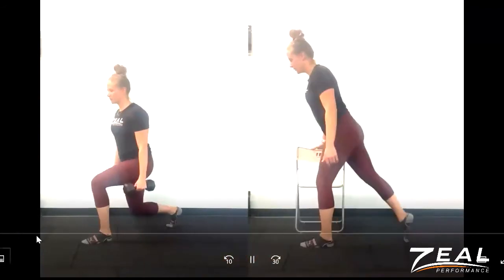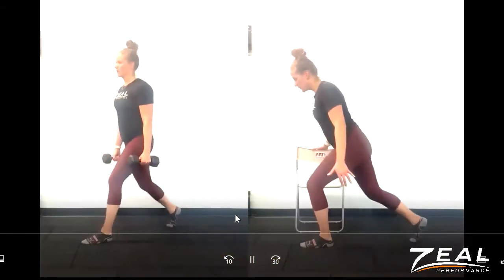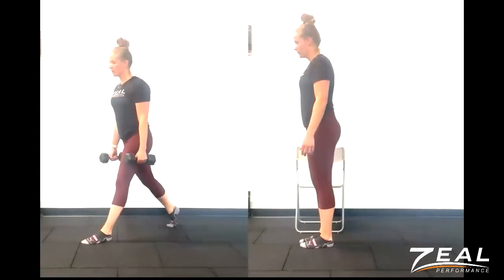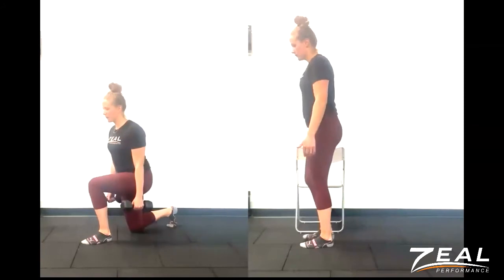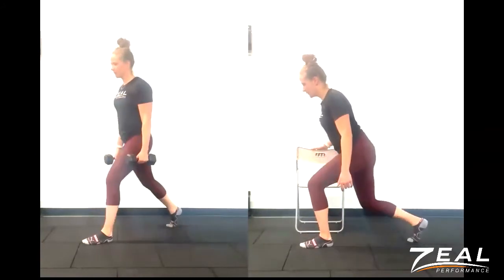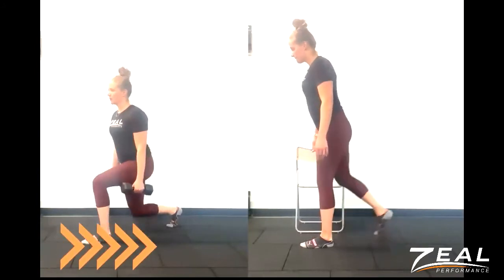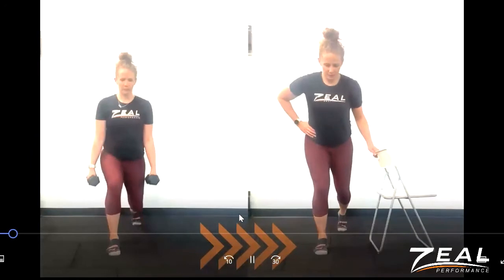All right, back to the top. Grab whatever you need. Grab your dumbbells or your balancing chair, wall, anything. Awesome. Keep that chest proud. If you're working with a modification, be aware of your knees, that they're not tracking over your toes. And we're going to go ahead and switch sides. So switching the front leg.